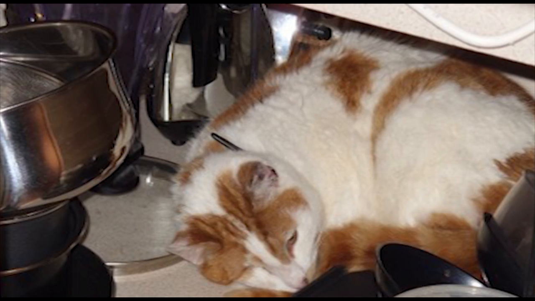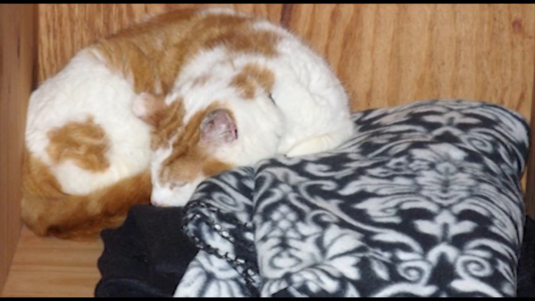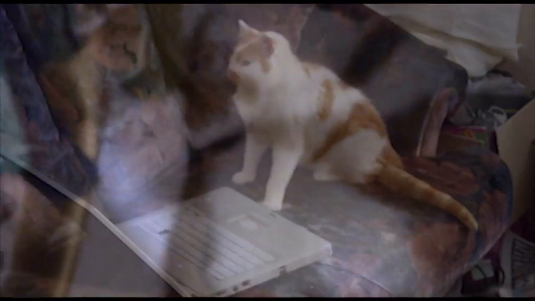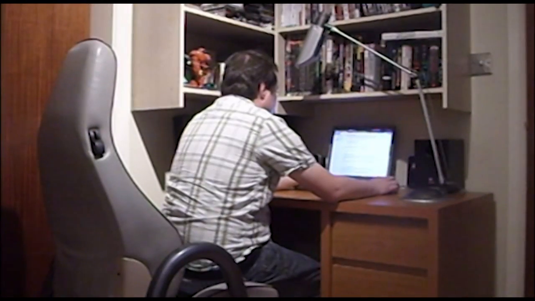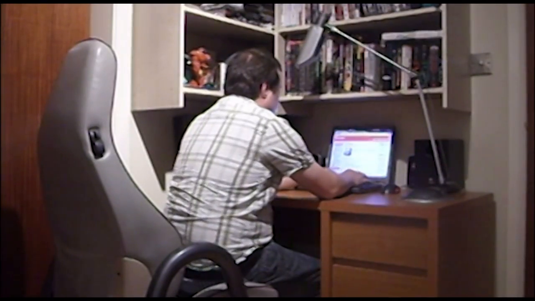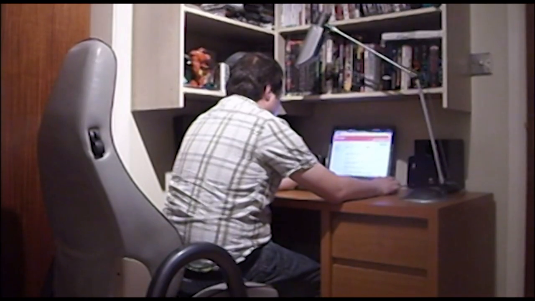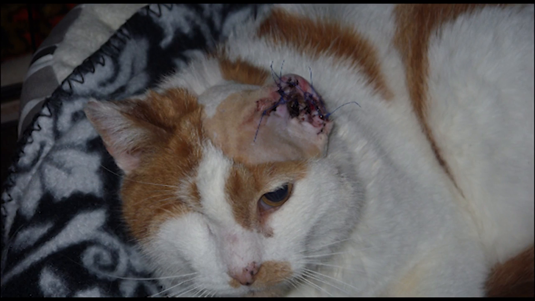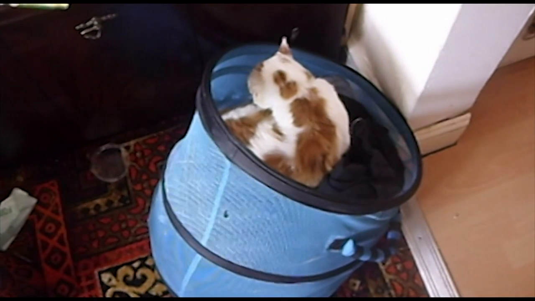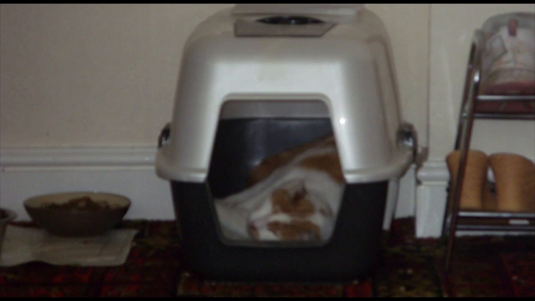This is my cat, Danny. He's always getting into trouble and he likes to sleep in unusual places. When Danny got ill, I didn't know what to do, so I went on the Directgov website and found all the information I needed. It was so easy, I'd recommend it to anyone. Danny lost his eye and his ear. But as you can see, he's still causing trouble and likes to sleep in unusual places.